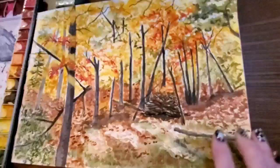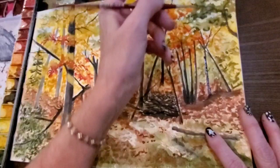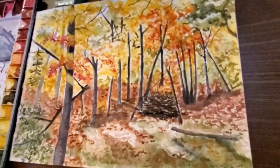I'm going to fix these over here. Sometimes I feel like the tree trunks get a little bit too light, so I go back in later. Whoops, I just slipped, so I'm going to add a branch there. Very simple. Make those darker.